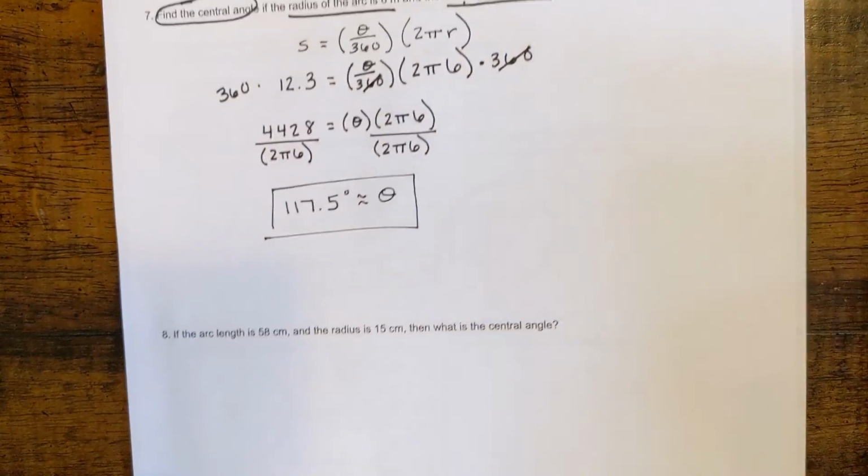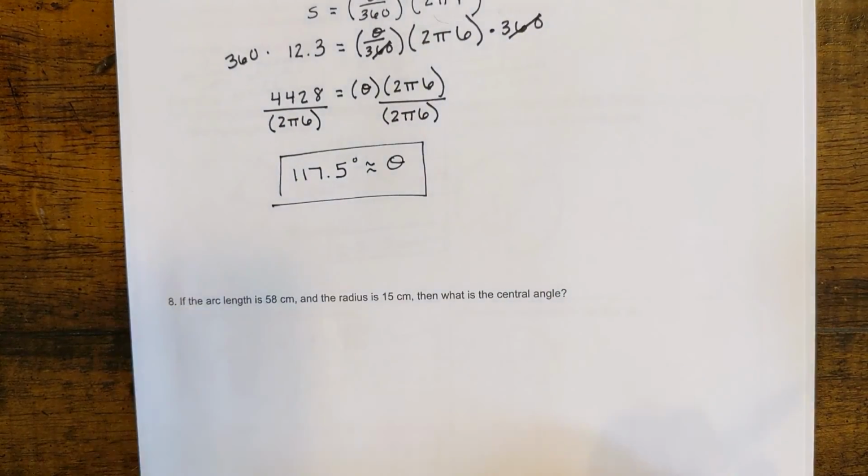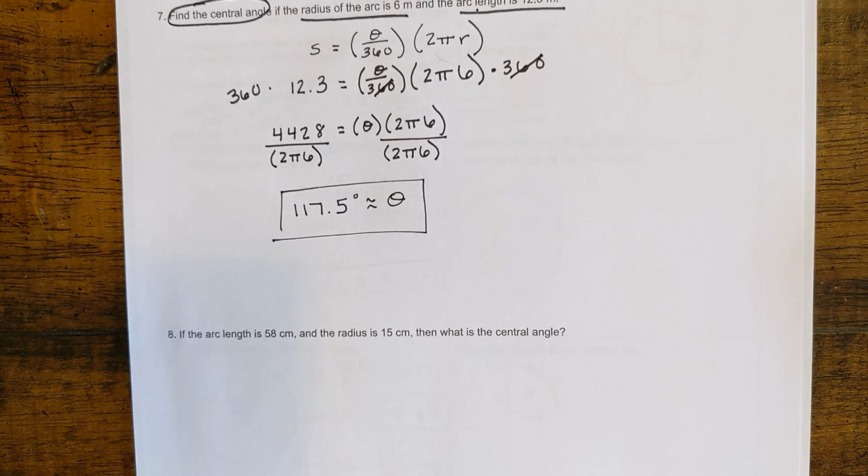So in this video, I did an example of at least one of every type of problem you could see. Some of you might be using different calculators at home. Maybe it's your phone, maybe it's an online one, maybe it's a scientific. The answers that I got were correct. So play with the calculators that you have until you can get the same answers that I got. If it's not working out, please contact me or whoever your geometry teacher is. We will try and work that out for you.